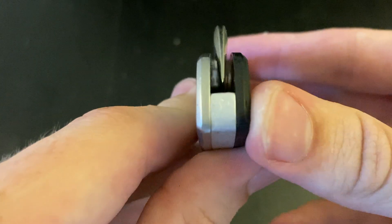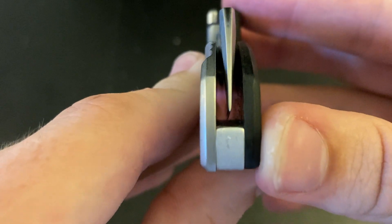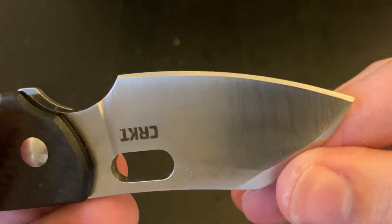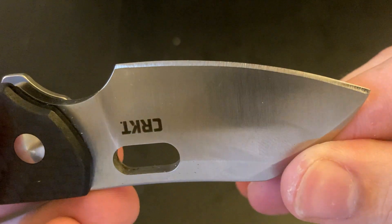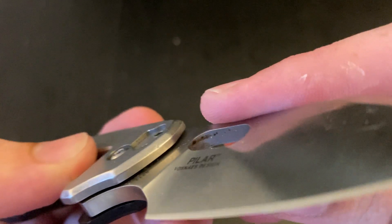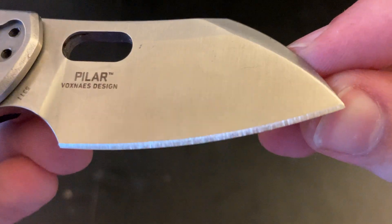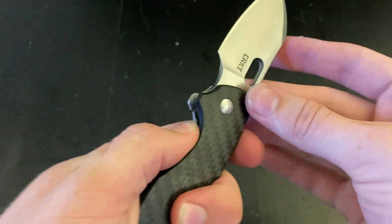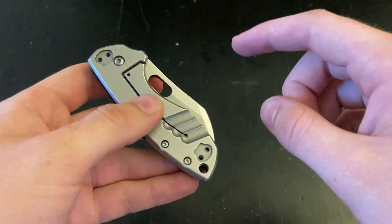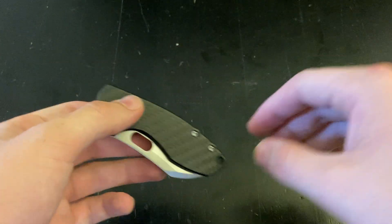Look at that centering — it's pretty much perfect. It's got a real nice point on there. Let's do an up-close examination of that blade. Wow, there's corrosion in there. It probably is D2 because D2 always seems to corrode on me because I have sweaty hands. For all you non-sweaty-hand people, D2 is just fine. And honestly it's fine for me too — that was probably already there when I got it. At least I hope I don't have that corrosive of hands.